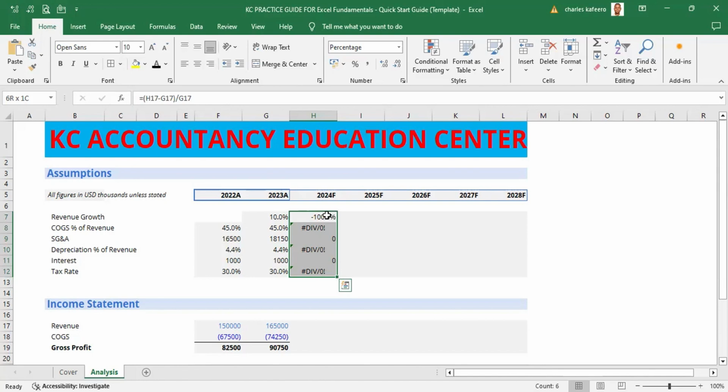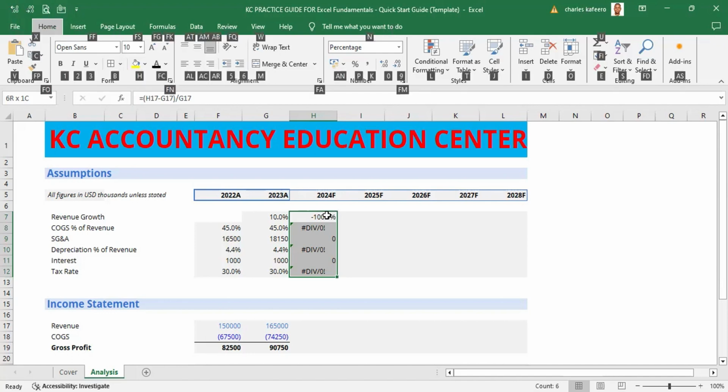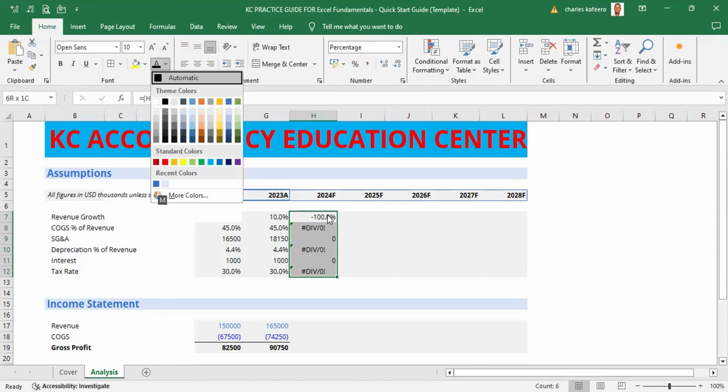We use the shortcut Alt H for home, then FC for font color. Then we have these recent colors, and we are going to aim for that dark blue. You can see we already programmed these font colors because we've been using them. That is the one we are going to fill all the way through that column for the 2024 forecast.